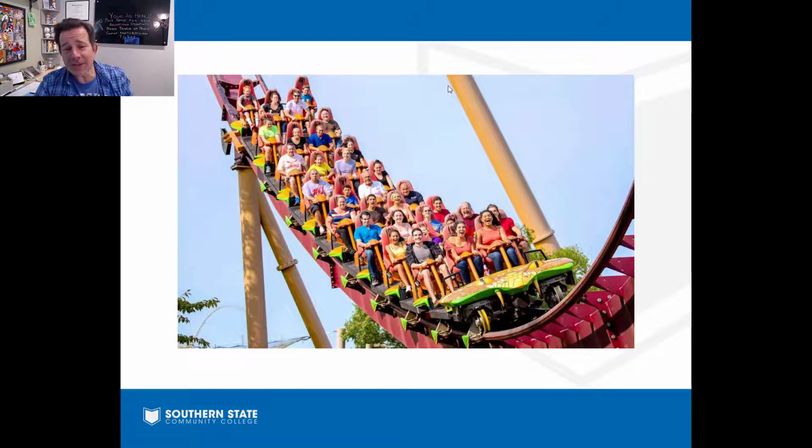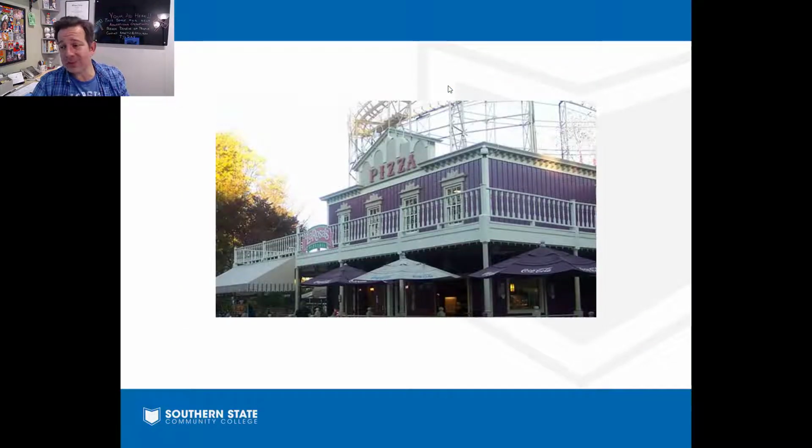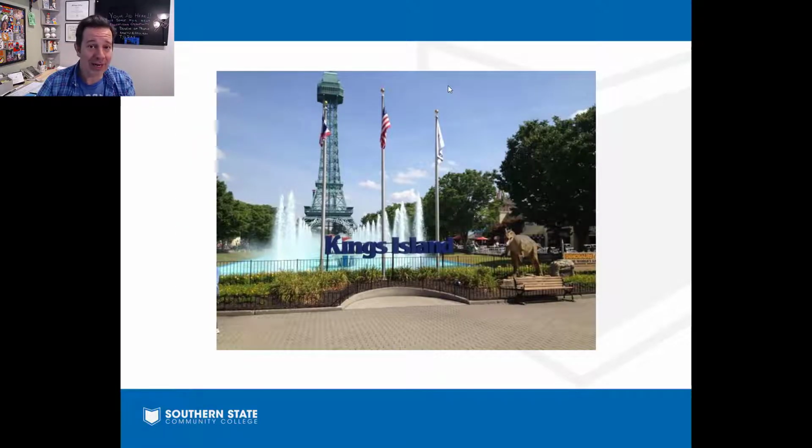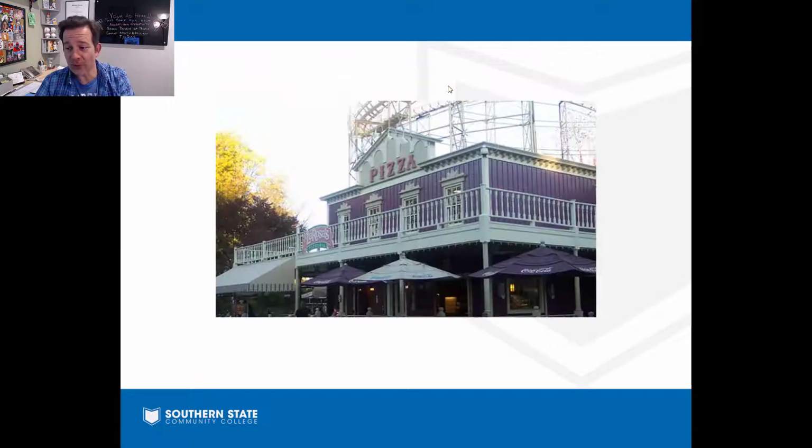And then maybe after you're done doing that, you run by La Rosa's, you go around the corner there, and you grab yourself a little bit of pizza. And as you walk through the park and look around, you know me, I like to find accounting examples in everyday life as I'm out and about. You'll notice Kings Island has a lot of fixed assets. In fact, everything we just walked by is a fixed asset as we walk through the park.